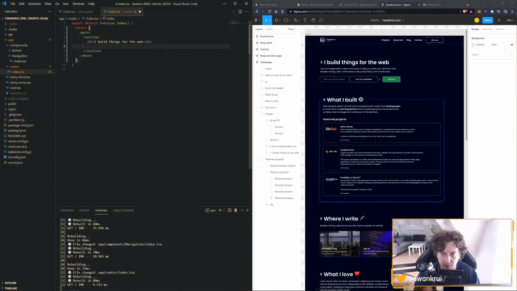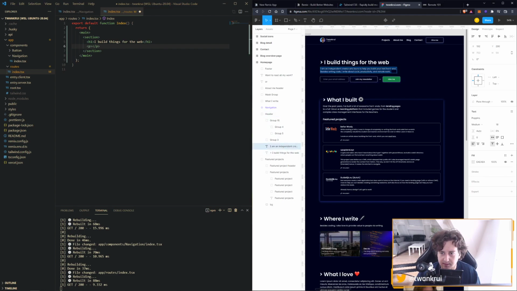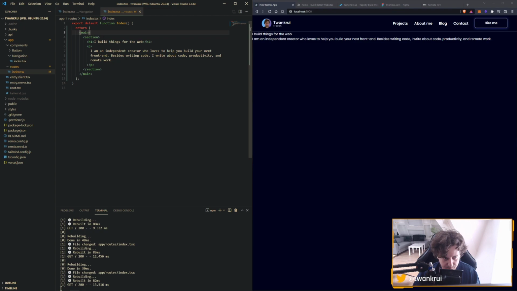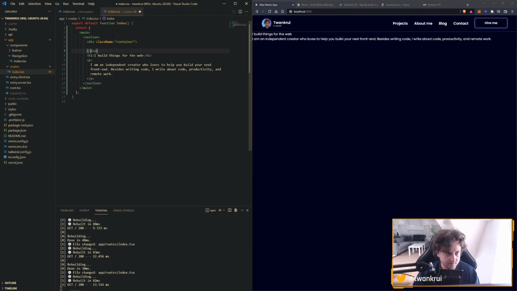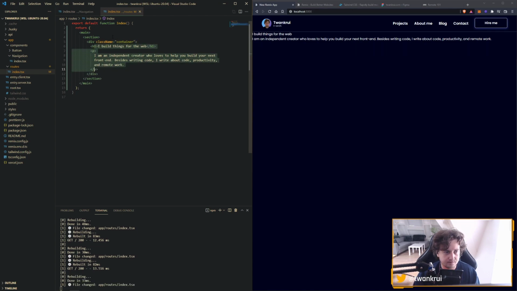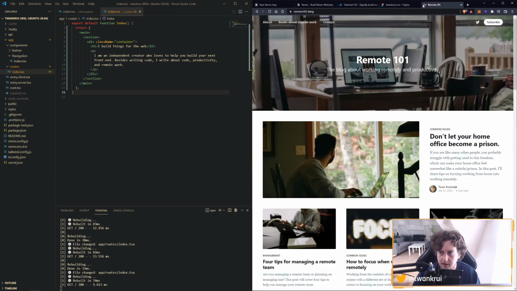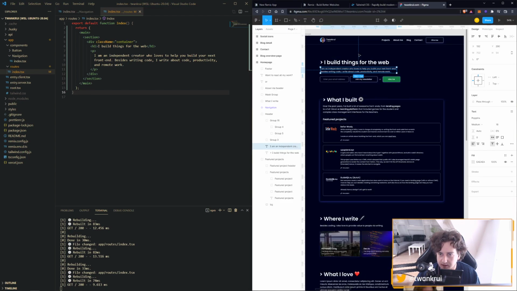I built things for the web. Let's copy this over. And we don't need this. And it has to be inside of a container. And this can close this one.